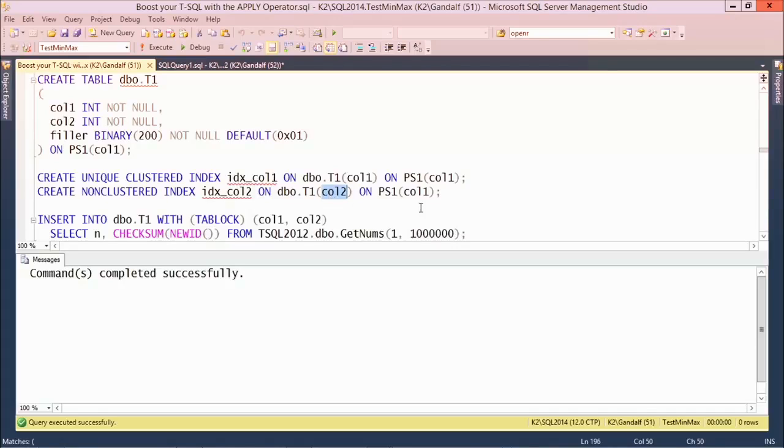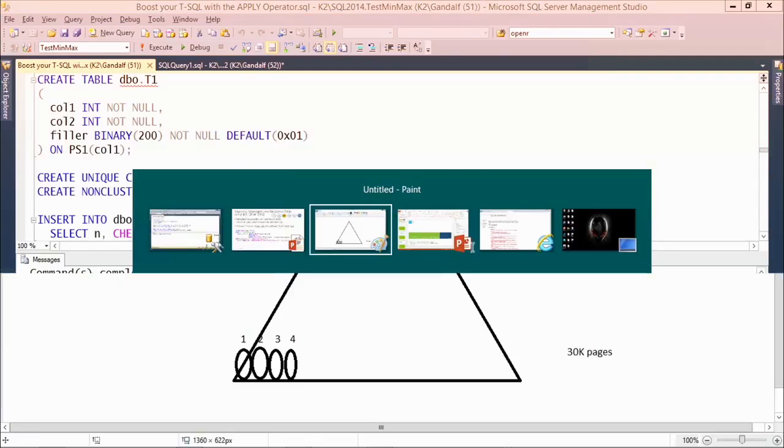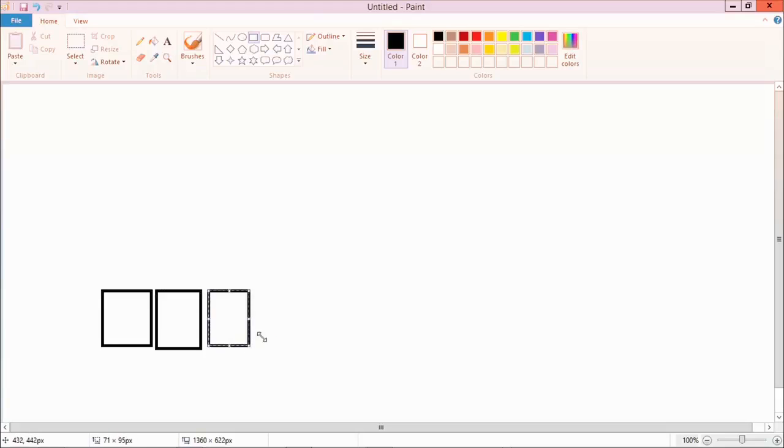So, a simple way to visualize this is if we look at the B trees, and we have now 5 sections, 5 partitions in our table.